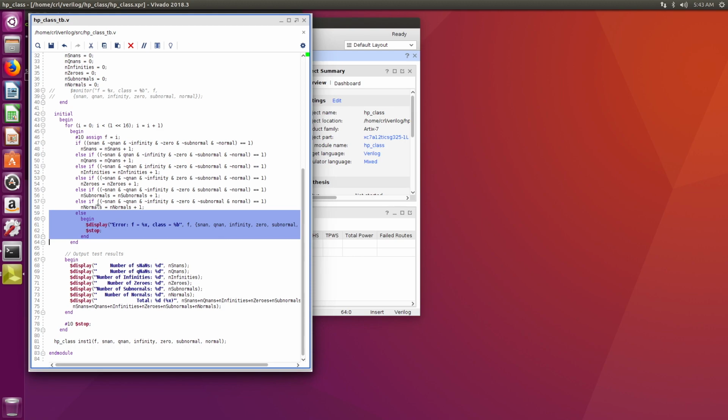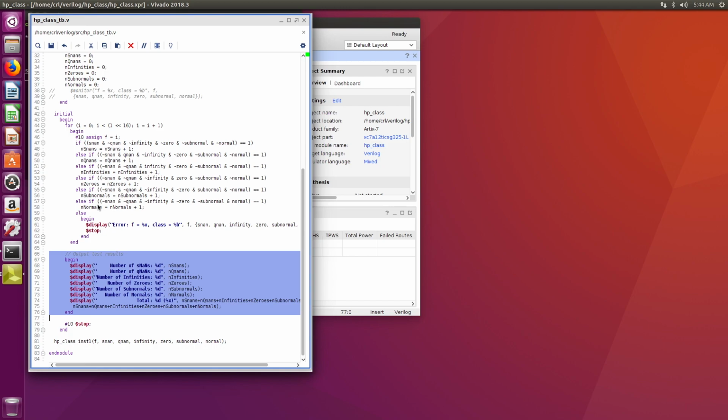The code in the else clause will only be executed if there is more than one flag set for a particular value, or if no flags are set for a particular value. The else clause prints a message which helps me diagnose the failure, and then executes the $stop statement to end the simulation. If the loop completes without detecting any errors, then the code prints a message which verifies that the HP class module generated the test results I expect.